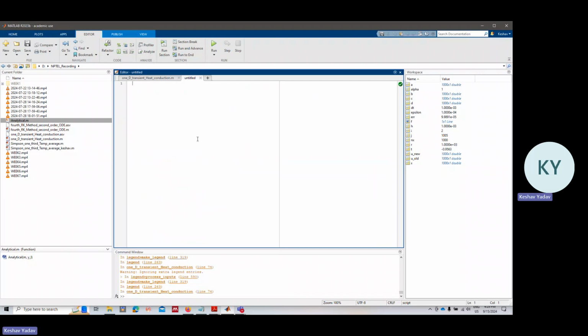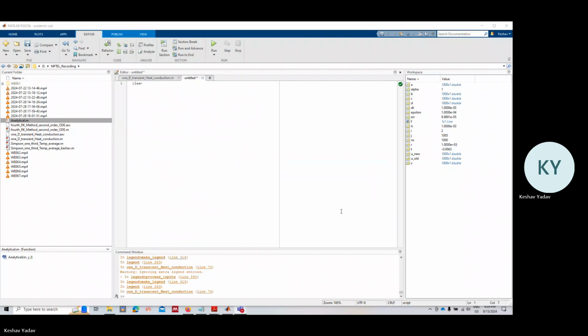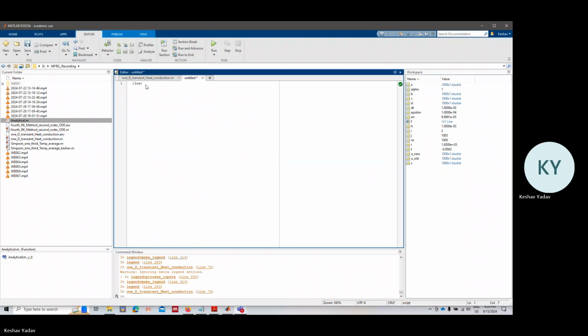So first what we will do, we will do the discretization. First I will just clear everything that I have. Clear. I will do the clear all. Then what is my delta x here? So delta x, suppose I am writing as h. So h is what here? 0.01. It is given in the question. Okay. Now h is this.